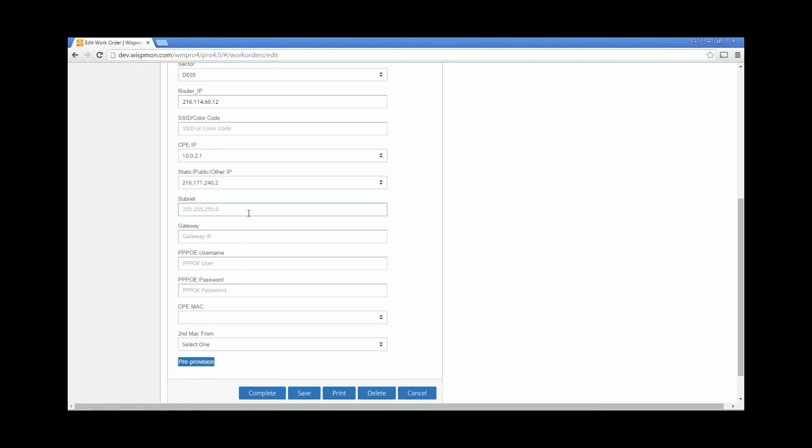Okay. The only reason this is important is because, in the event you're deploying a device, an improper subnet mask is just as painful as an incorrect IP. Okay, so let me just write this down. Does it put the proper subnet mask into the work order when filling out a new install work order? Very good question.